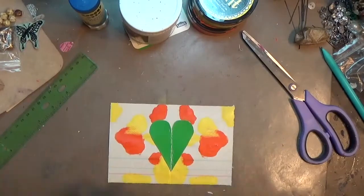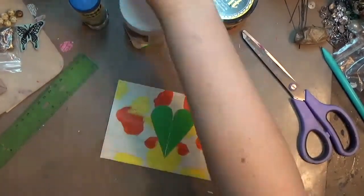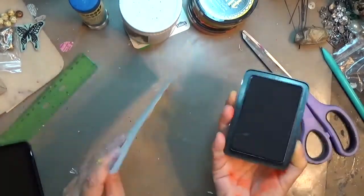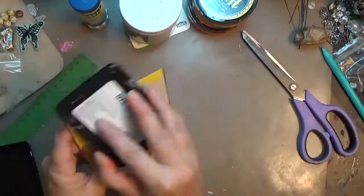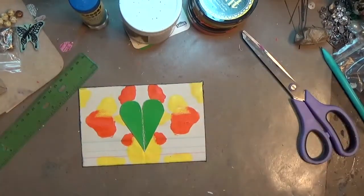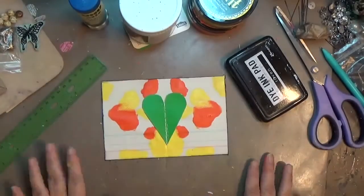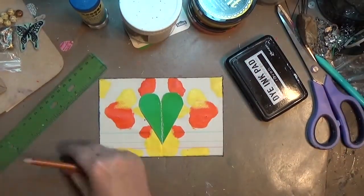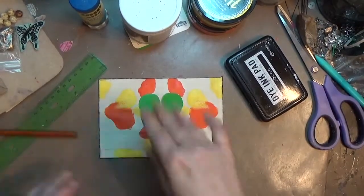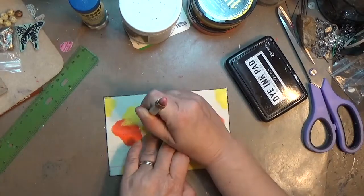And from there, I wasn't really sure what I wanted to do. It had that reflective quality. I was afraid anything else I added wouldn't match on either side. So I started by just going around the card with a little bit of black ink pad just to frame it up. And then I thought for a little while. I couldn't figure out exactly what I wanted to do, and I grabbed a charcoal pencil, and I realized it wasn't very sharp, so I tried to sharpen it, and I was having trouble with it. So I threw that aside and grabbed a pencil instead and went around it.